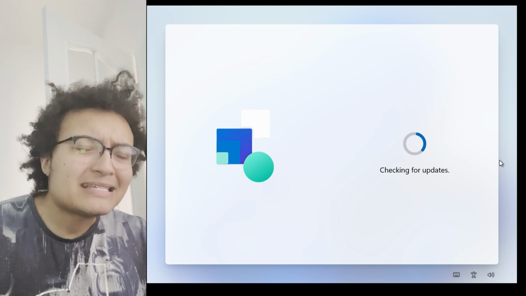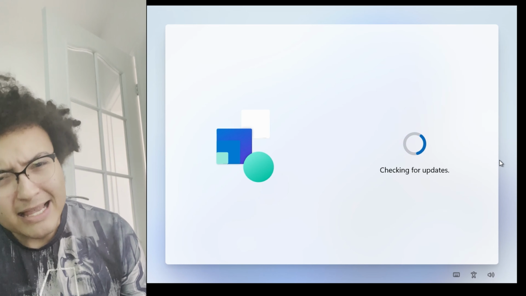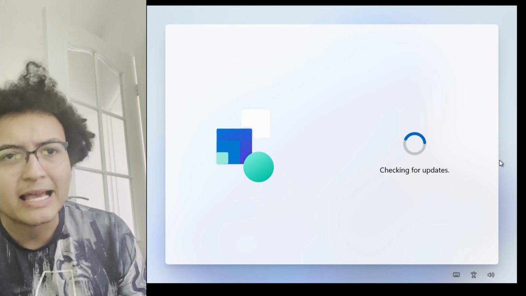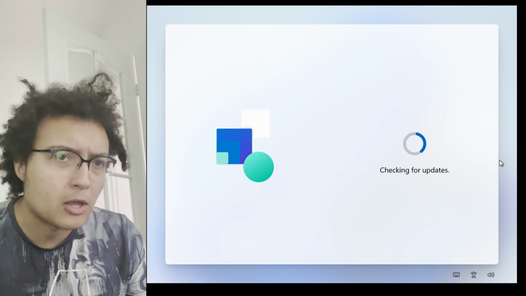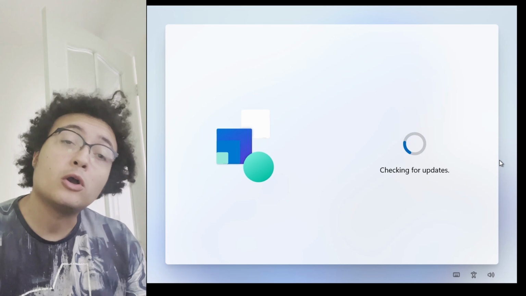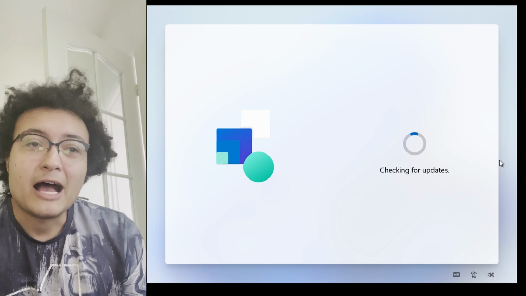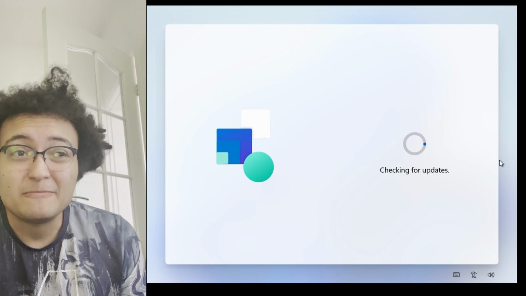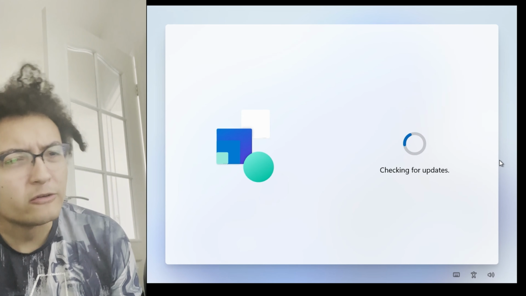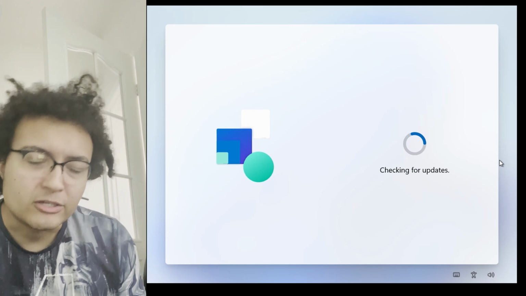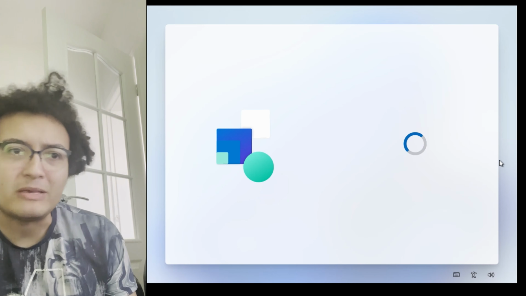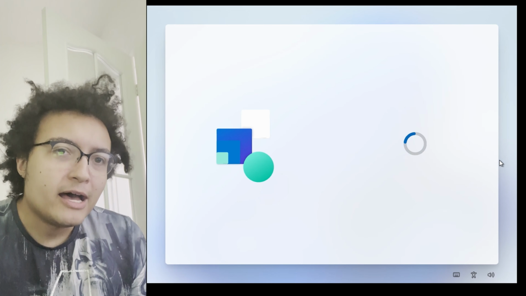The out-of-the-box experience, the setup process, kind of follows a little bit of what Windows 10 was doing. Windows 10 improved the setup experience quite a lot. Whether some people find it too long, I don't know, but for me personally, it did make things a little bit easier. But if you're setting up a brand new computer or you've just reinstalled Windows 10 and you just want to go straight into things, it doesn't really let you do that. You are going to be waiting a fair bit.